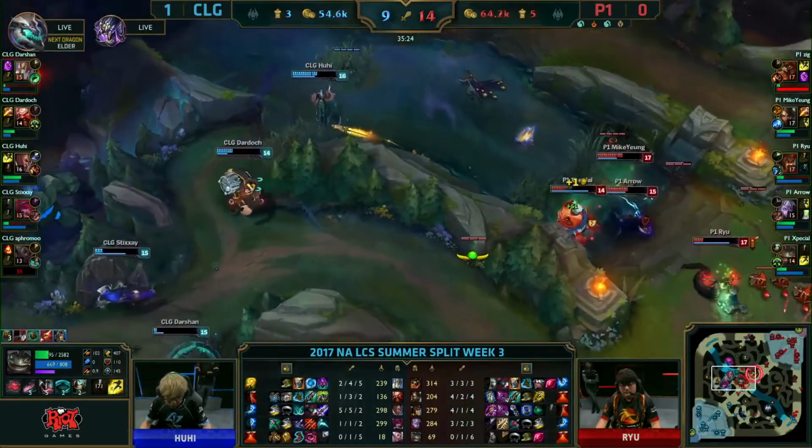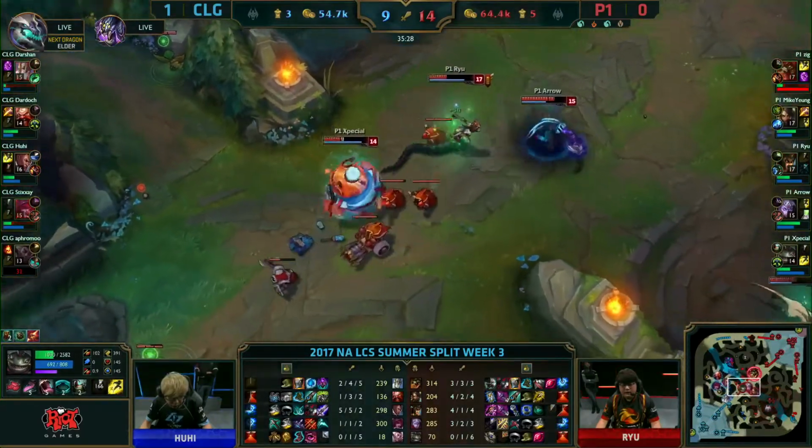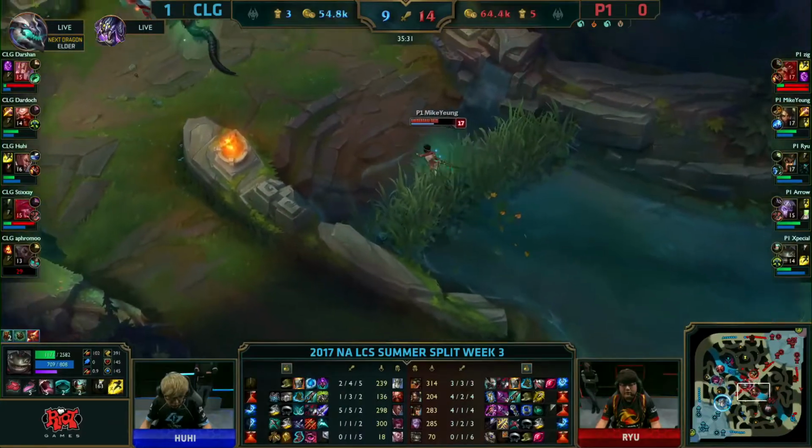More piercing arrows flying out. Darshan going to be taken low, but not taken down. Huhi getting himself away. One casualty in this fight. It's Afromu for 25 more seconds.